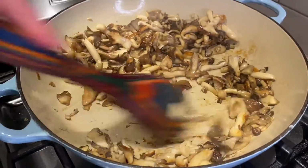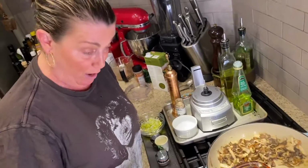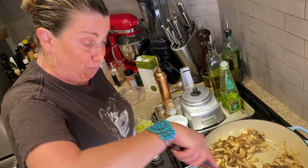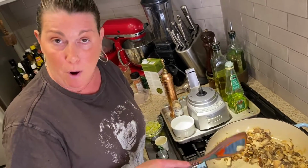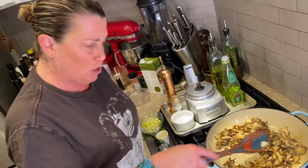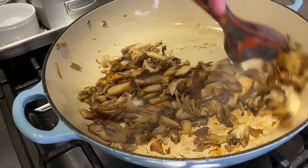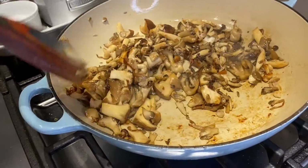And we want to get that fond off the bottom, because the fond is flavor. Color is flavor, brown is good flavor. And we don't want that flavor to burn. If you let that go too long, it will burn and be bitter, so we don't want that. So you see how that just naturally came up without adding any liquid, because the mushrooms are very watery.